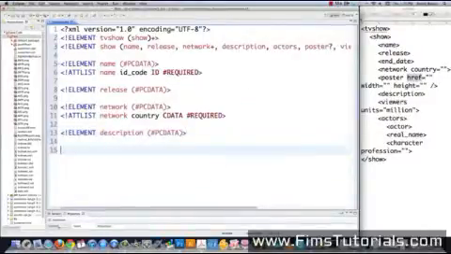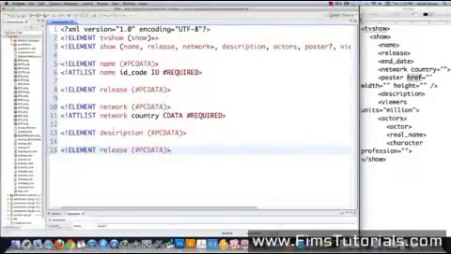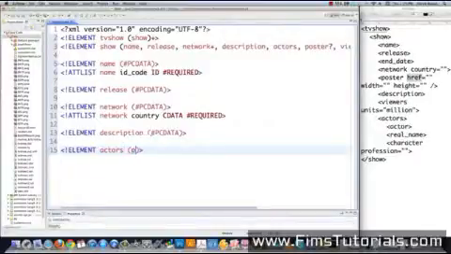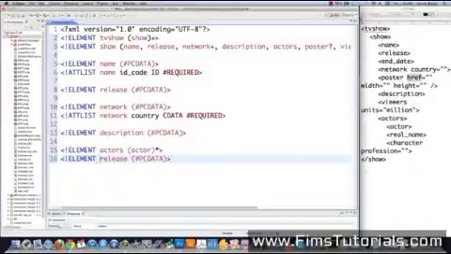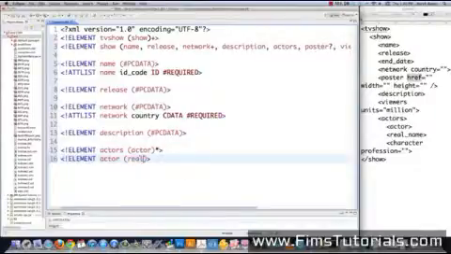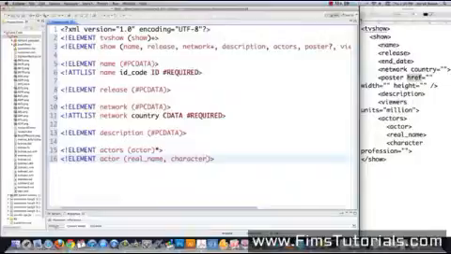And then we're going to get to the part where we're going to define actors, which is going to have child elements inside of it. So we're going to go actors, and because we want a non-limited number of actors, or 0, we're going to put a star inside of there because that's exactly what that does for us. And then we just need to define those child elements, which is going to be actor, like this. And then inside of this, for actor, I'm going to type in real_name, comma, and character. Also, just like you see on the right side of the screen.